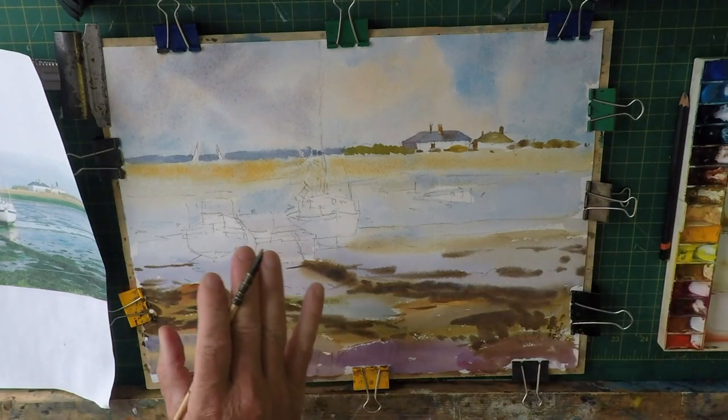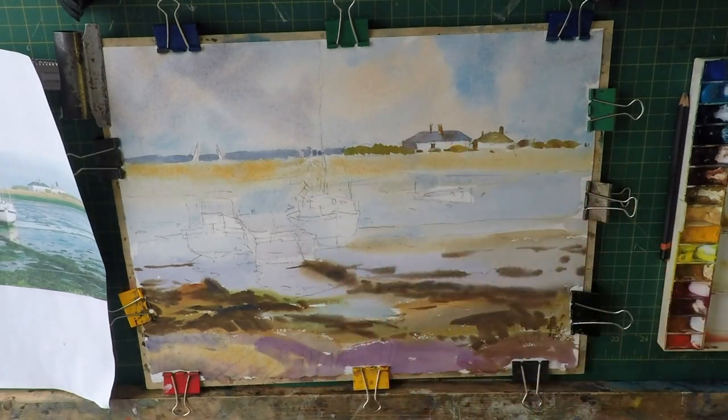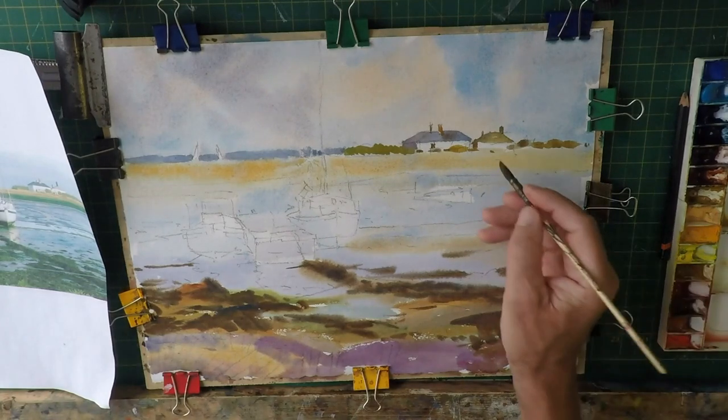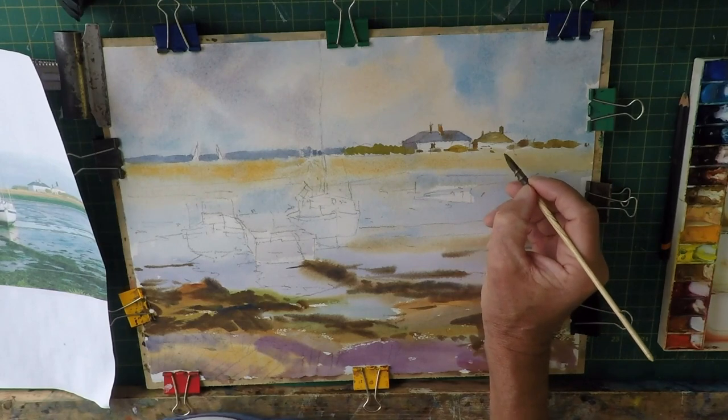There. I'm just going to leave the cottages like that. So I've basically put the shadows in, highlighted the greens. I've put no detail. All I've done is block in the shadows with quite lively colours.